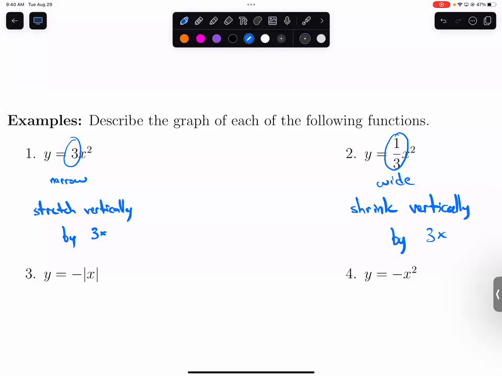If you go on to pre-cal, you'll hit this idea again with trig functions. Trig functions oscillate. It's like a wave shape kind of thing. So there you can tell the difference between going this way and going this way because of the shape. So you guys that go on to pre-cal, you'll revisit that idea there. If you're not, then you don't care anyway, probably. And I just took something out of what we have to worry about, right? So any stretching, shrinking stuff we do is always going to be vertical.